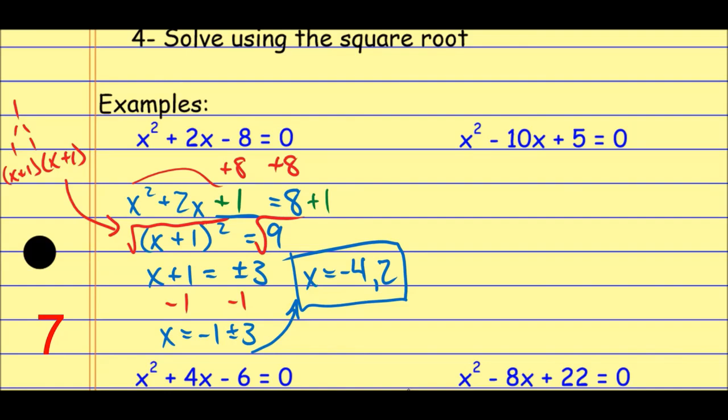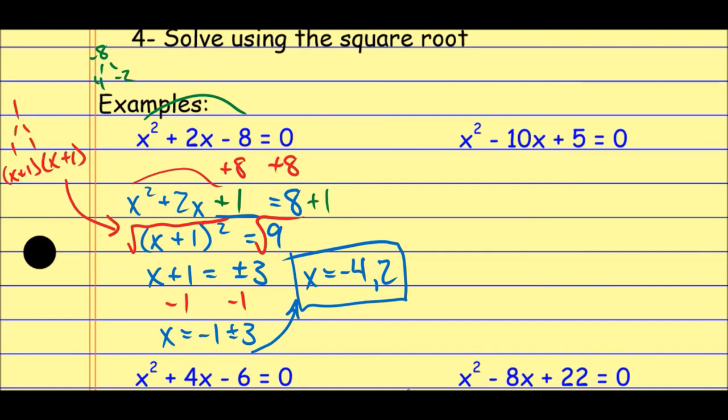And the fact of the matter is, in this particular example, I got a nice, neat, beautiful answer of negative 4 and positive 2. You won't typically get answers like this when you solve by completing the square. If you get an answer like this, it means that you could have solved this by factoring. Look at the original problem. I could have built a bridge right here. Two numbers that multiply to a negative 8 but add to a positive 2 are a positive 4 and a negative 2. Then I could factor that into (x + 4) and (x - 2) and then set each of those equal to 0. Okay?